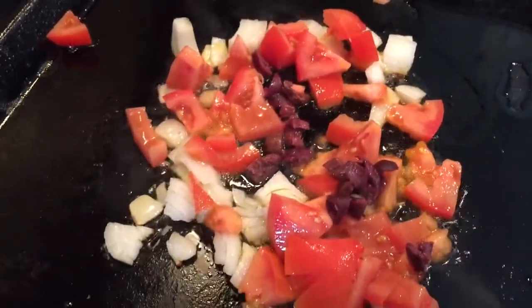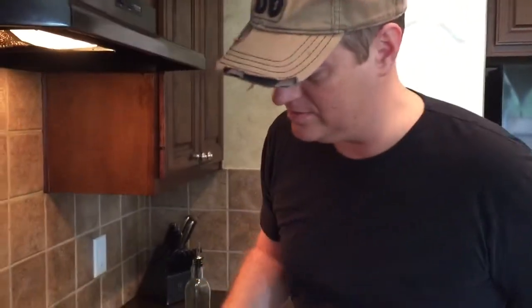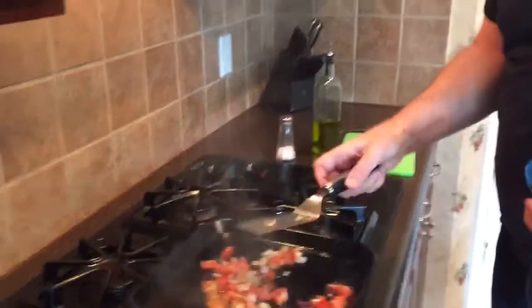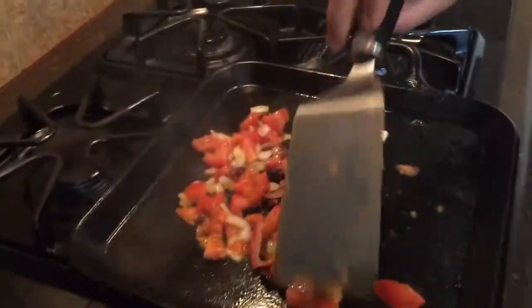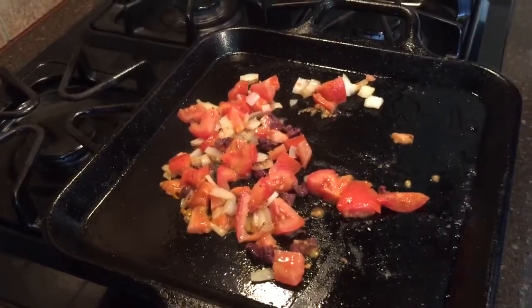Now, just a little tip here. As opposed to a spatula, for some reason, I like to use this, which is a lasagna turner, is my understanding. I just like it better. I don't know why. I just like to cook with it more. I got the heat a little bit above medium, but I'm going to notch that down here in a sec.